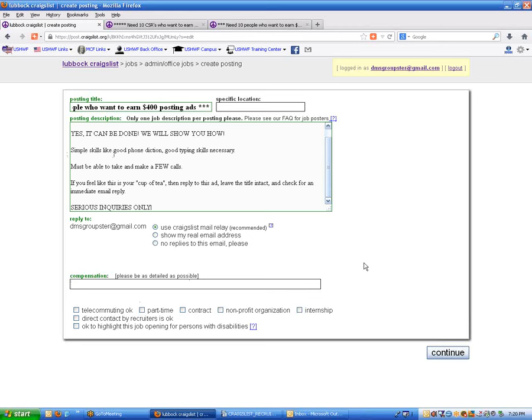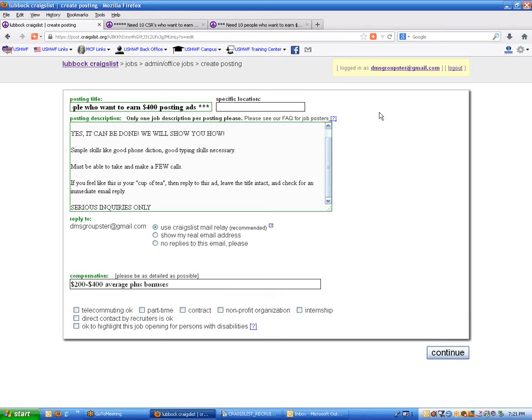Down here, we're going to say $200 to $400 average plus bonuses, and we're not going to check any of these boxes here. We're not going to check part-time, contract, nonprofit, none of them. Everything is going to be left unchecked.